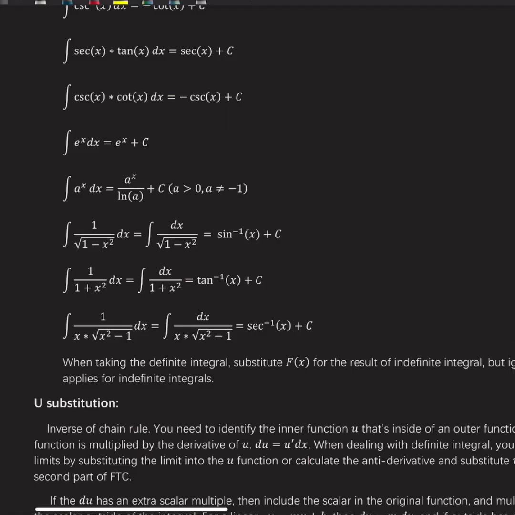And the integral of a to the x equals a to the x divided by natural log of a plus C. And this expression here, that's the derivative of arcsine of x, which, if you take the indefinite integral, will give you the arcsine of x. And as you see here, you can actually put the dx in the numerator if you want.